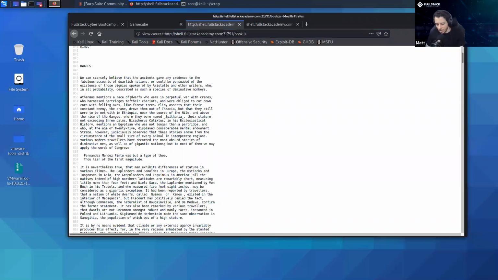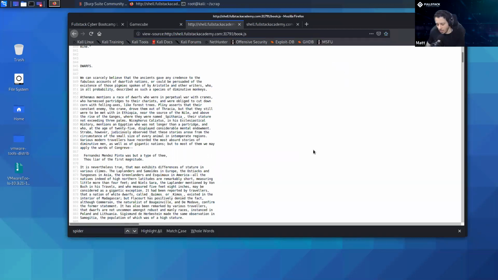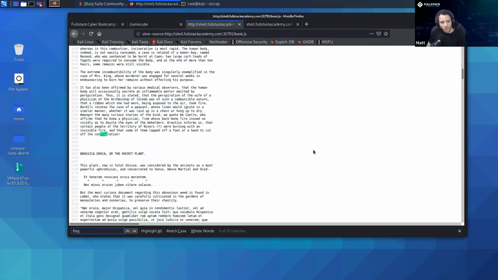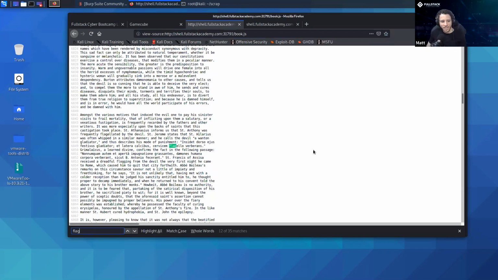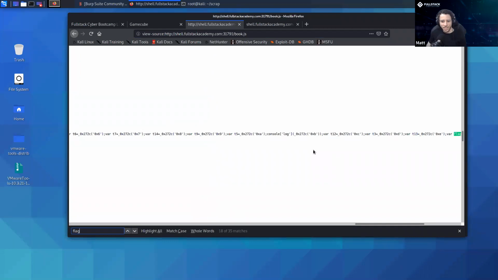So things you may have wanted to look for are, oops, don't want to make this a bookmark, go away. Right, maybe FS curly brace, but that probably didn't give you any luck. Perhaps you looked for the word flag, but this book was chosen, it's got a lot of flagellation going on here.